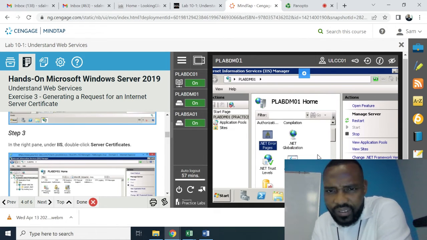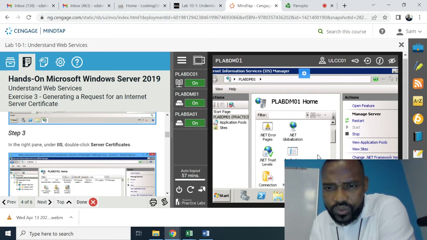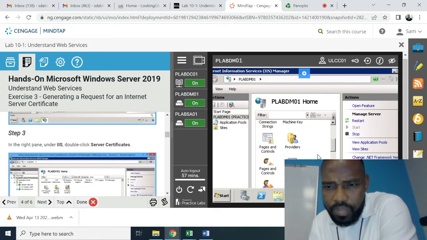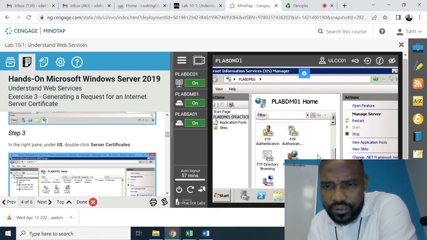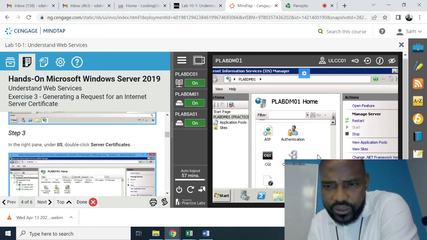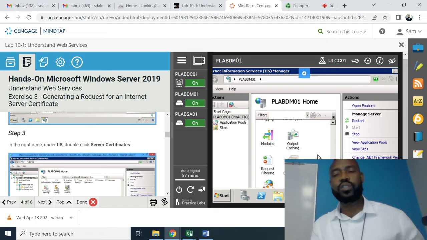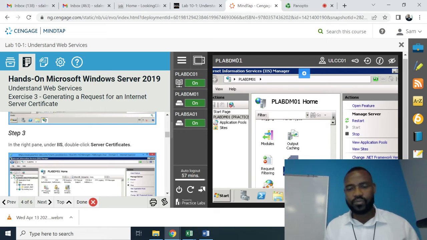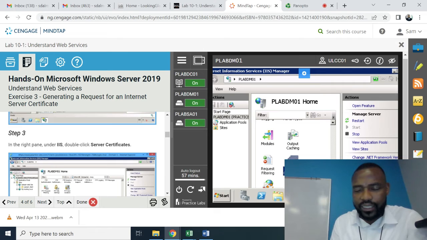Let's see if I can go server certification, SMTP, authentication, server certification, let's see, error, HTTP response. Yep, so server certification is right here. Okay, so we double click on that.